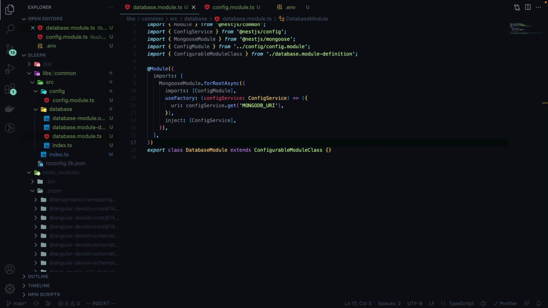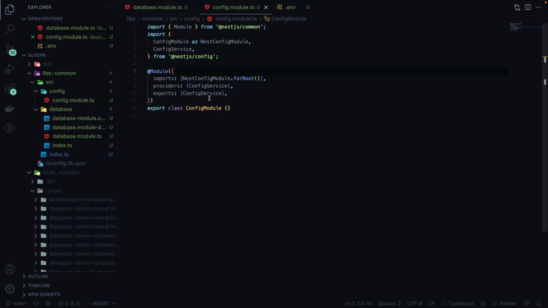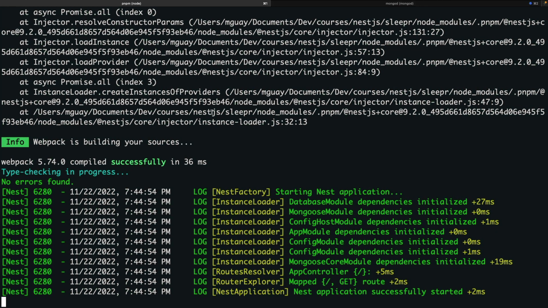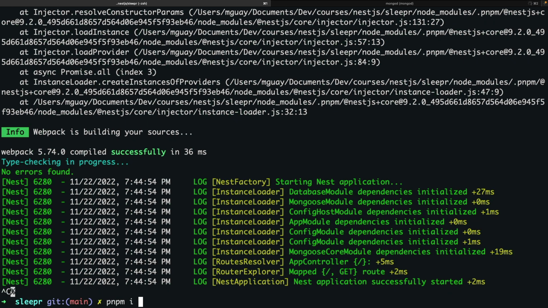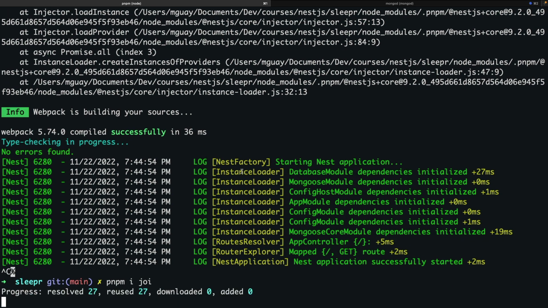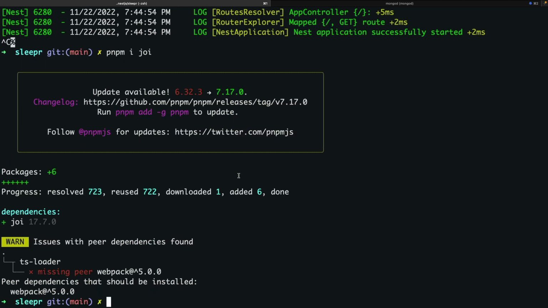So one final thing I want to do before wrapping up this lecture is provide validation for our config module here. And in particular, we want to enforce that the application will fail to start if an environment variable is not present here, because we need these environment variables for the application to function. So this is one of the benefits of having this common config module where we can do this in one place and one place only. In order to do this, I'll stop my development server and install a new package called Joi, which will allow us to do schema validation. And then we can go ahead and start our server back up.